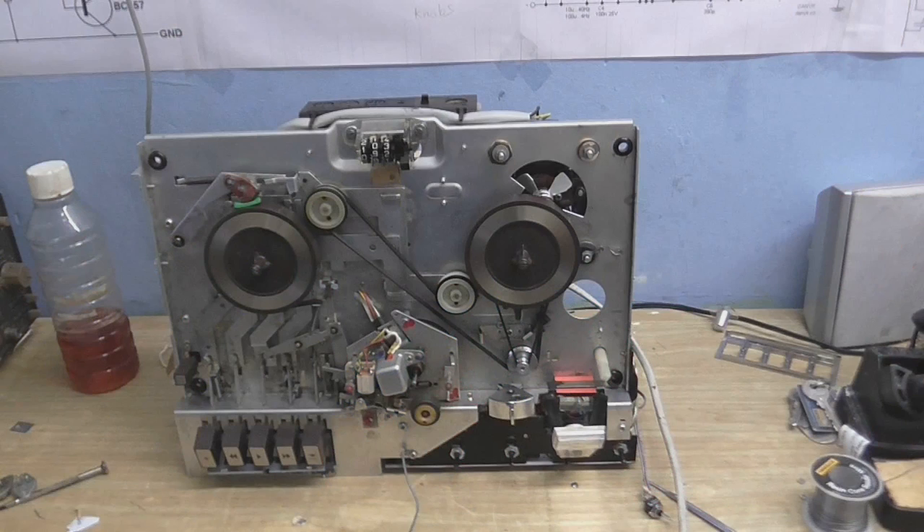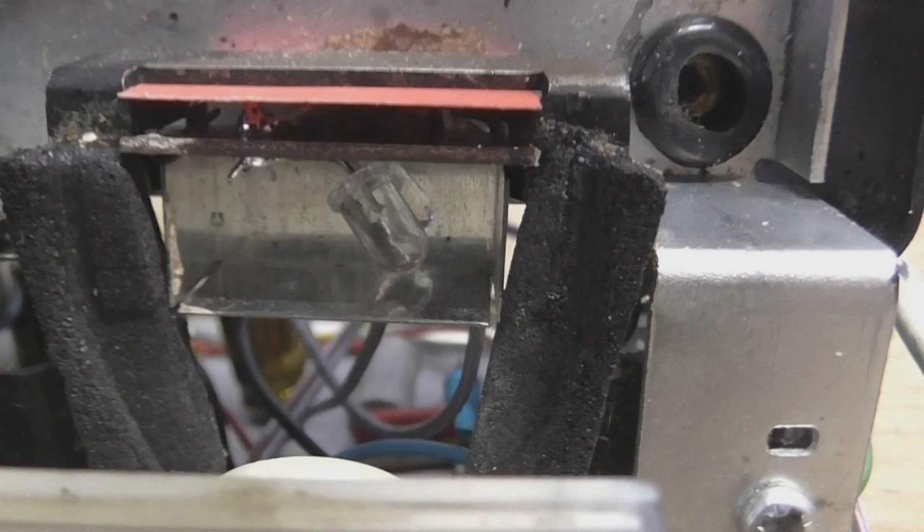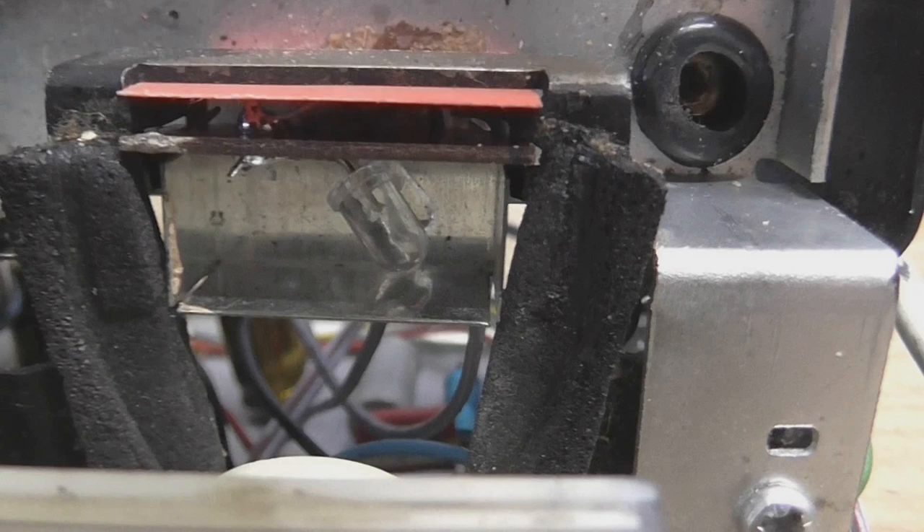However, this tape recorder has been Cool Dude Clemmed — I've made a few modifications. The first modification is a modification of a modification. At some point in this tape recorder's life, the backlight for the meter got replaced by an LED, because I assumed the original light burnt out. Now, I've got no problem with using an LED. The problem I did have was it was connected to the AC from the transformer — effectively the same thing as half-wave rectifying it — and that made it really, really flickery, and I just could not stand that flicker.